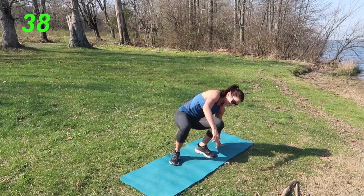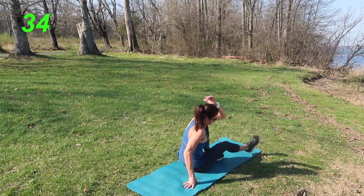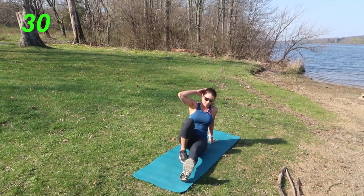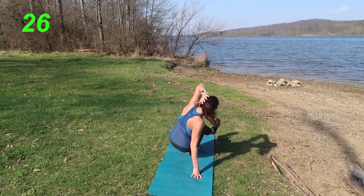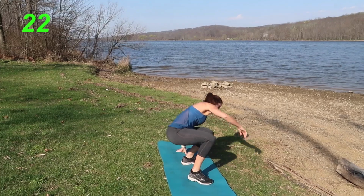We all should be able to get up from the floor, even if it doesn't look like this. I struggled a little bit with this one. My foot kept catching my mat, and I almost fell over at one point. Hopefully you guys are not having the same challenges.